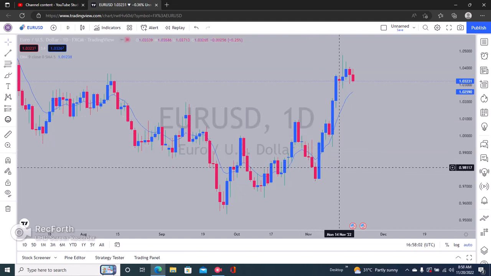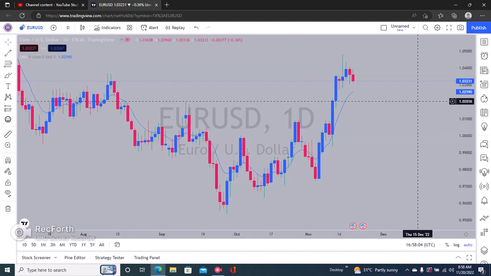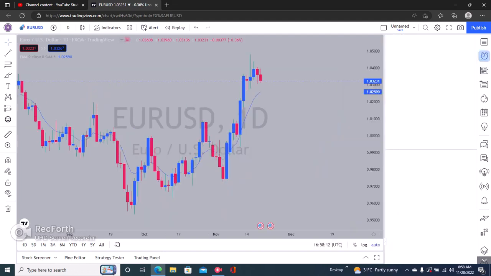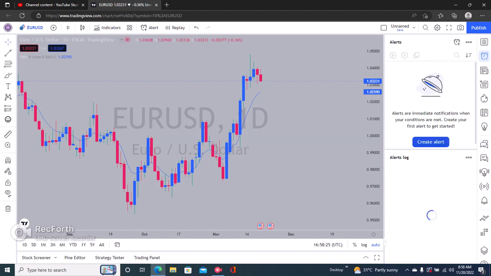Hi guys, here's how to set an alert on TradingView. So the first step is to click right here by the left, the alarm clock icon. Once you click on this alarm, you can set an alert by selecting specific criteria that specify when you want TradingView to send you an alert. So right here you click on create an alert, and then you have the option to input certain criteria or values.